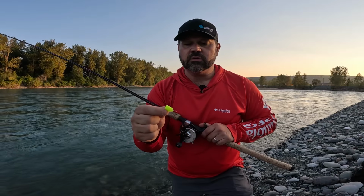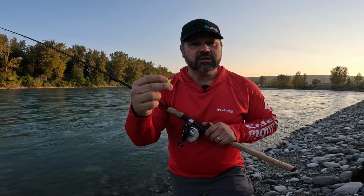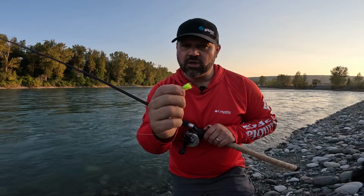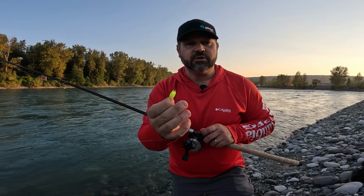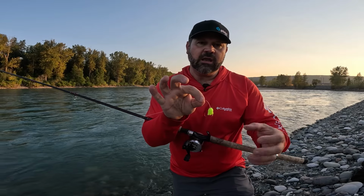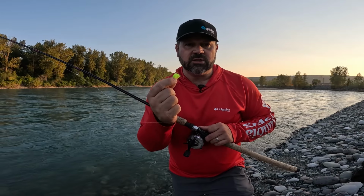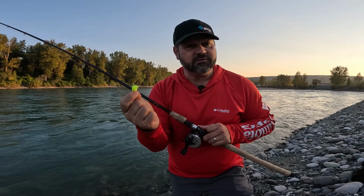This yarn actually gets stuck in their teeth a little bit easier, which gives you a better chance of getting a good hook set into the fish. You can mix and match the yarn, which a lot of coho fishermen do. If you're coho fishing, a lot of coho fishermen are starting to go to beads, where they'll peg a bead just above the hook and the fish sucks the bead in, getting the hook in its mouth. So there are many different ways to do this, and we can talk about that over the years, but for now, I'm going to get to fishing.